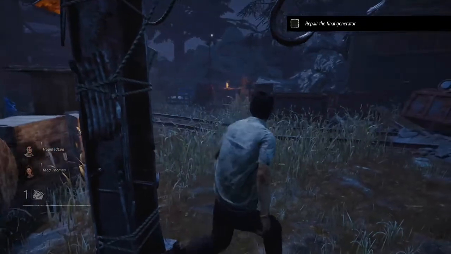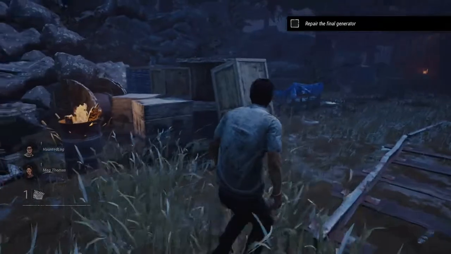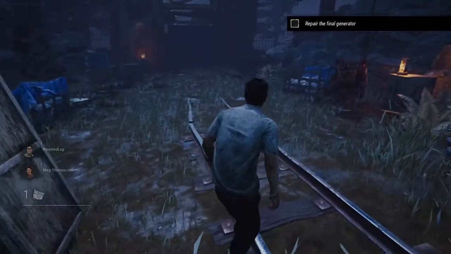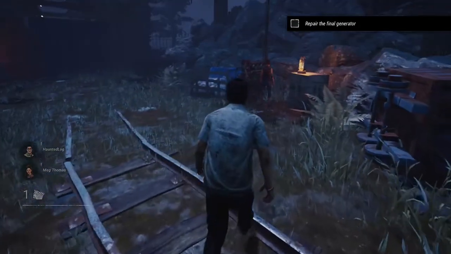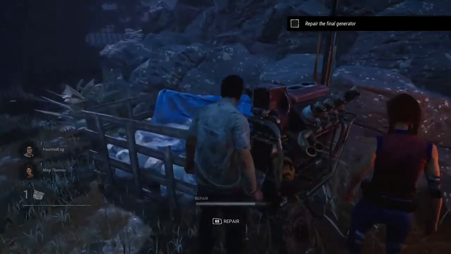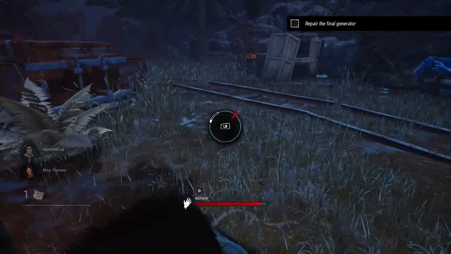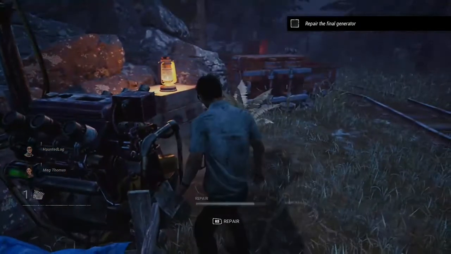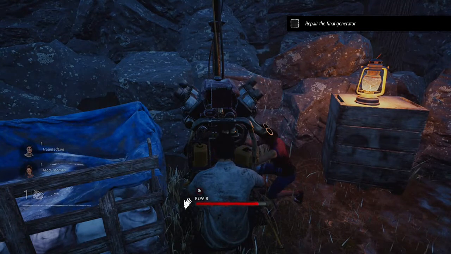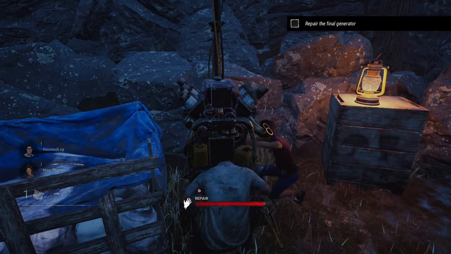Uh-oh. Where did Meg go? Stupid Meg. Running around. Repairs a final generator. Oh, dude, where is it? Oh, there she is. Come on, Meg. Let's do this. Megalodon. Oh no, I missed it because you know why? Three, two, one. Here it comes.